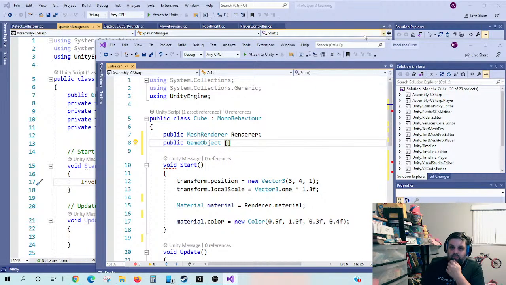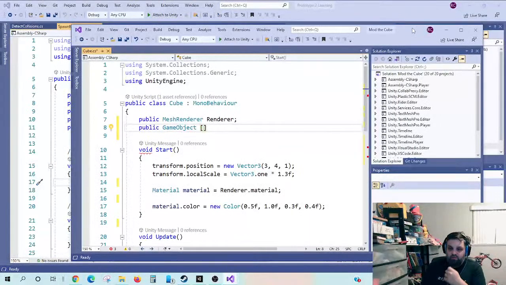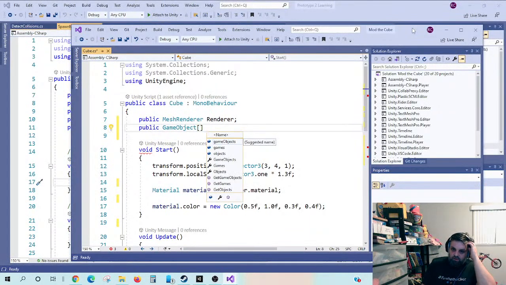Was this the one that we wanted? Game object, no space. Now let's call it color material. Or let's just call it material. Yes, I spell color with a U because I am Canadian. I am sorry to my American friends.